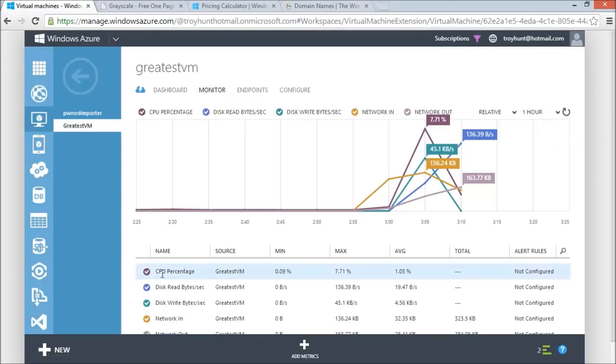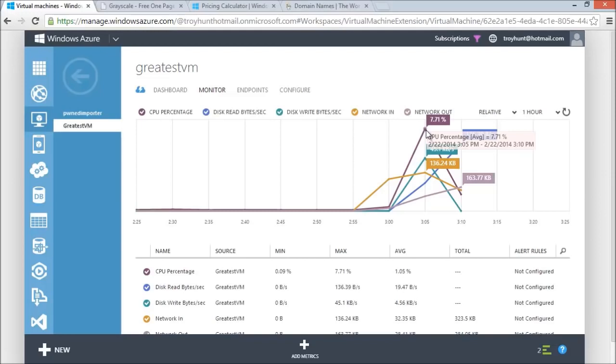But what you'll see down here is metrics like, say, CPU percentage. So how much of my CPU is being used? Now, this is really handy. If we're seeing that we're consistently using, say, 7.7% of the CPU, do we really need those 8 cores? Do we perhaps need 4 cores? Could we scale this down, keeping in mind it's got to reboot, but do we perhaps on a Sunday night scale this down to 4 cores? Everything's still identical in the machine in terms of the files and the configurations, it's just the virtualized infrastructure that's changing.